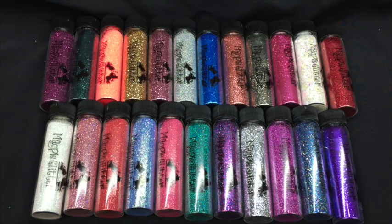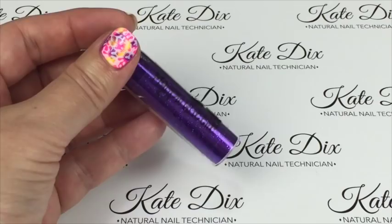I have their original collection here, and I also have the spring/summer collection coming up in a video very soon. This collection consists of 23 ultra-fine cosmetic grade glitters — there's a mixture of iridescents, opaques, and holographics, and it is just a really gorgeous collection. I'm going to go through each one by one and I have them on colour pops to show you what they look like.